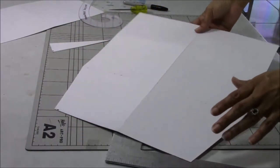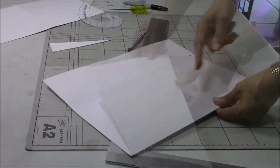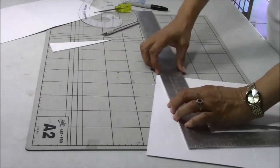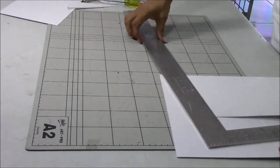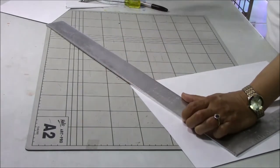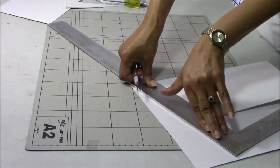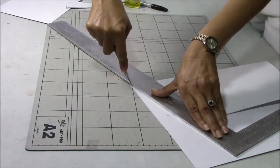All right. Now we want to have the same shape on this side. So all we have to do is flap it. Once we flap this closed like this, we can line our ruler up. You can mark this if you wish with your pencil or a pen, but certainly not a fat Sharpie like I have there, because you would really be thrown off with your measurements. Okay, so I have my ruler lined up. All I have to do is cut.